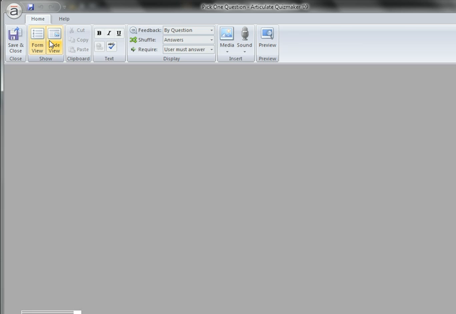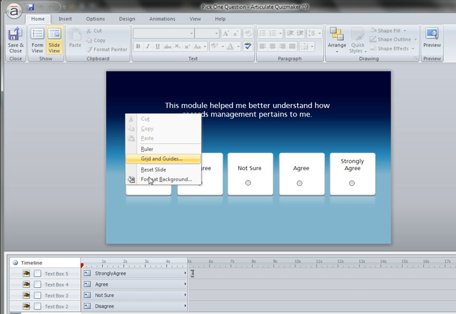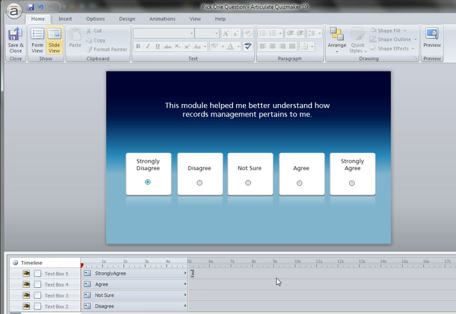Now I switch over to the slide view, and here's the completed slide. Now when I came to the slide, none of this stuff was here. There was a white background. There were 5 radio buttons, but those buttons were actually vertically aligned over here, and the question text was here, but it wasn't formatted this way. So the first thing I did was I changed the background to be just from a plain white over to a gradient fill with 4 stops with varying shades of blue to create this effect.